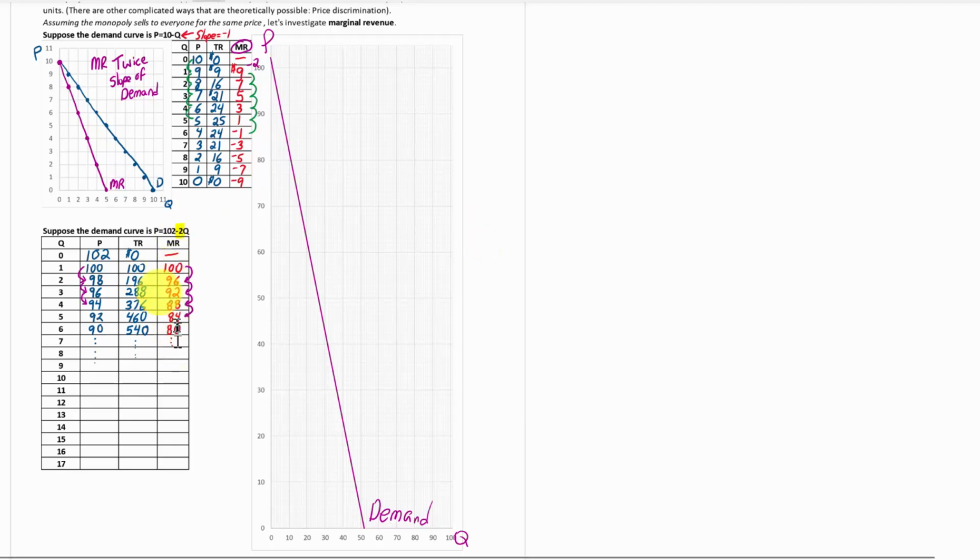Again, we could graph all those numbers and it would be very complicated. Imagine you are a monopoly and you are the only firm in the market and you were producing millions of units. You don't really want to calculate this for every number of units and then graph all those points. As long as you're convinced that your demand is a straight line or pretty close to being a straight line, then your marginal revenue is going to start the same place as your demand curve and go down twice as steep.